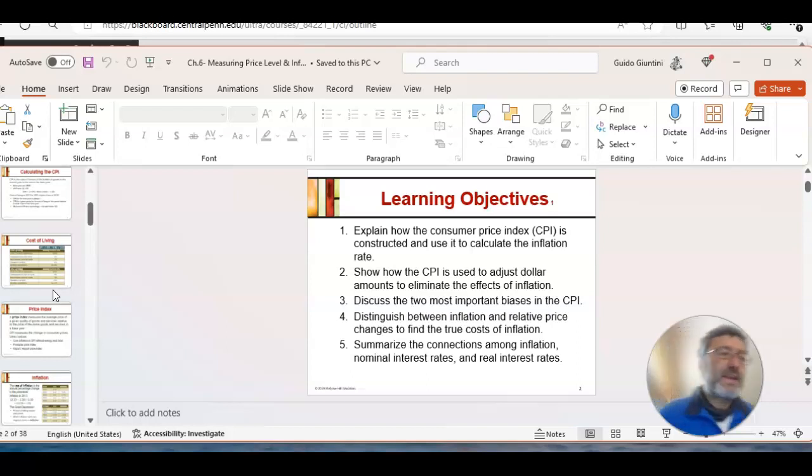And this type of index is very important because it's used by the government and private entities in many ways. So for example, if you know somebody or grandparents that are on Social Security, they get the check from the government. That's adjusted every year based on inflation. It's called cost of living adjustment. And a lot of payments are like that. You need to account for that. Tax brackets are adjusted for that.